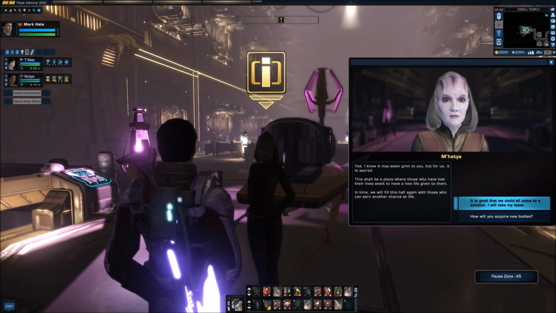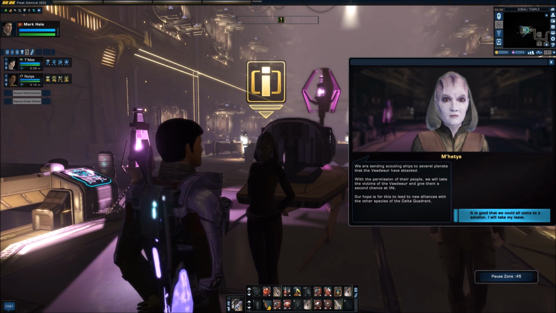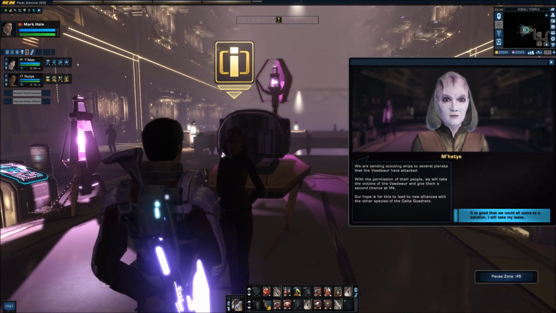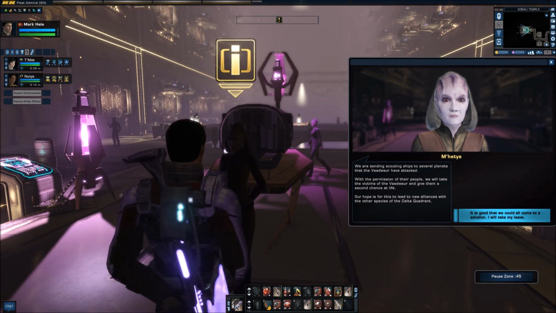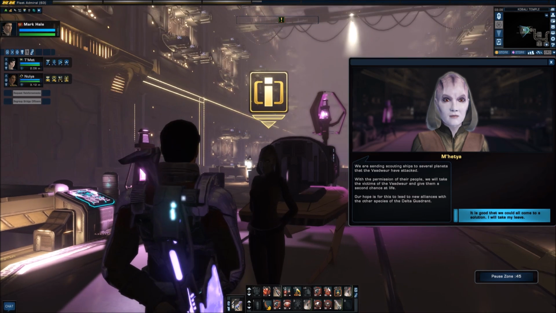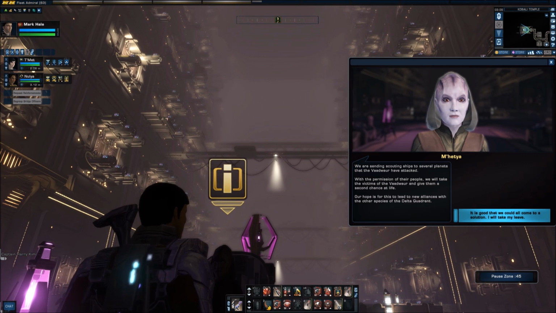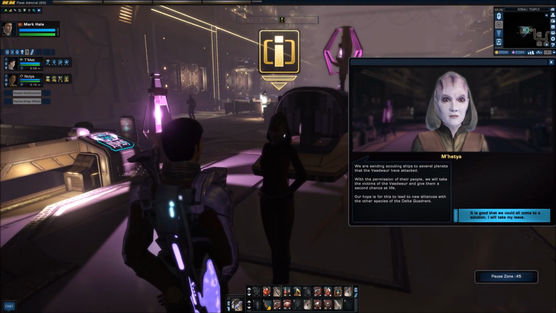And where are these bodies coming from? The Vaadwaur dead out there have immunized themselves, remember? We are sending scouting ships to several planets that the Vaadwaur have attacked. With the permission of their people, we will take the victims of the Vaadwaur and give them a second chance at life. Our hope is for this to lead to new alliances with the other species of the Delta Quadrant. Asking permission from the populace first. Good. Good. The Kobali seem to have learned their lesson. This is how it always should have been, but hindsight again.